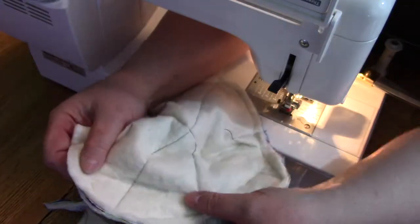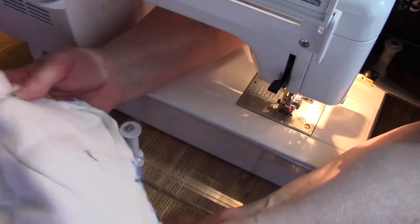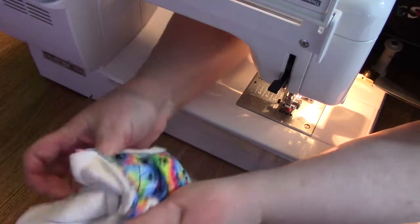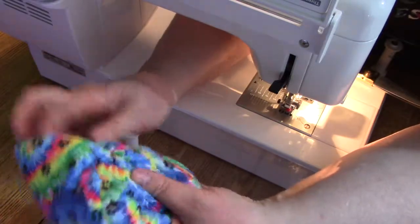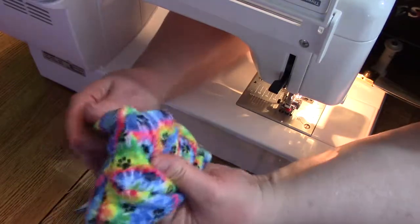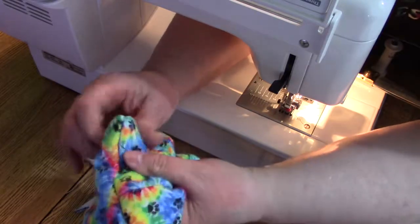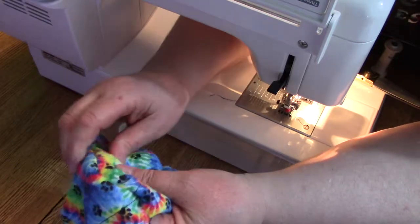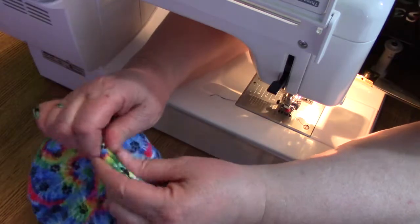I left plenty of space here so it's not going to fray or open up. And now we're just going to turn it inside out, or the right sides out. And you're on the last step where we just top stitch the edges down. Now I really, really push out with my finger really hard to get the thicknesses and the corners, the rounded corners, turned well. Sometimes I even roll them a little bit.